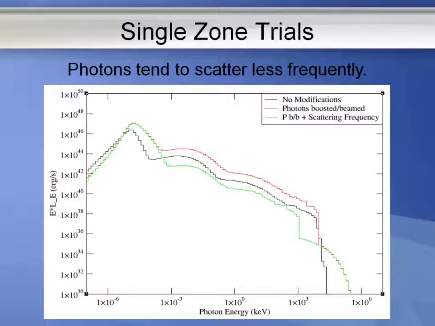And now we can see what happens with our single zone trial whenever we do that. Now we're going from the red curve to the green curve. What happens in this case is we have a single zone trial, and so we put in a velocity, everything is being boosted and beamed in the direction of travel, but what that means later on is that those photons will then be traveling along with the plasma essentially. And so they're going to scatter less frequently. And so you can see this first scattering bump is significantly down, but after that, everything is pretty evened out in angle, and so the rest of the bumps are equivalently down.